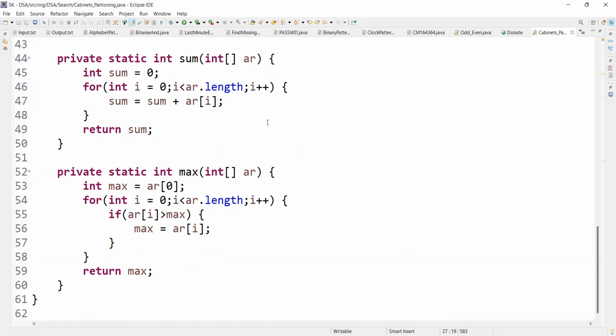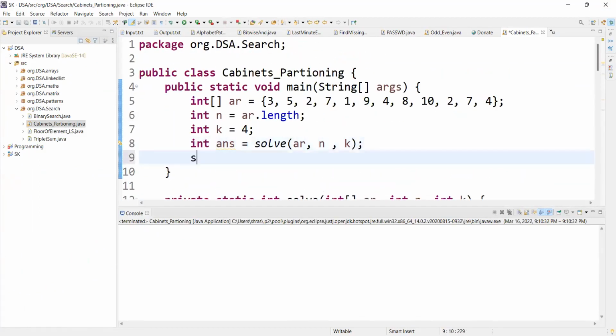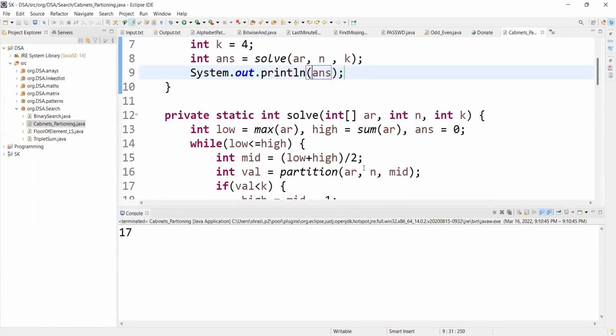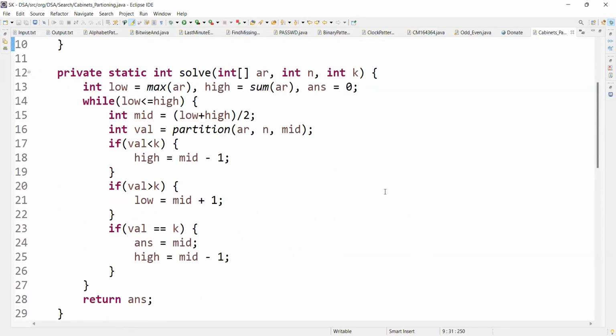Okay, I'm giving you all 2 minutes of time to think. Yes, guys, don't you have any doubts? Should I continue? Clear? Okay, let's just try running it then. Sorry, I didn't print my answer. It is returning 17, is it correct? Can you please go to the partition method?